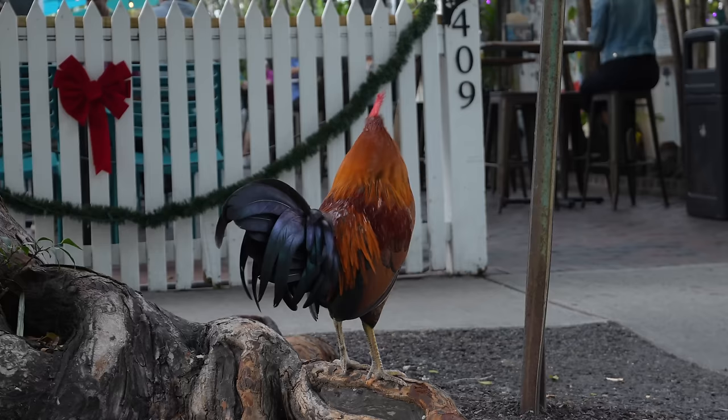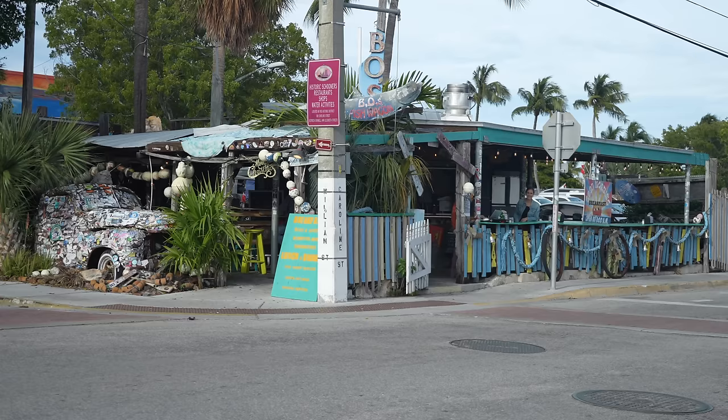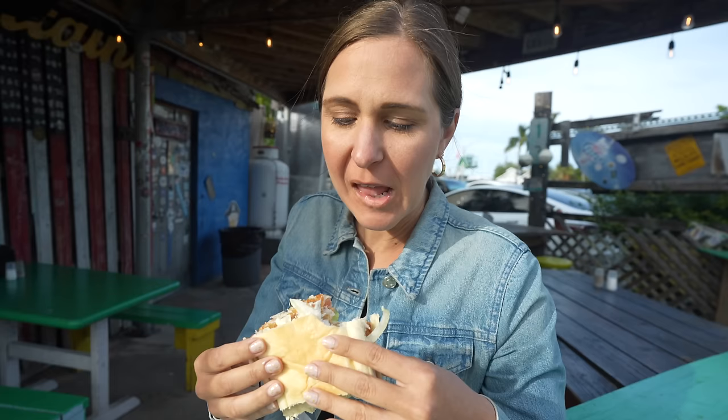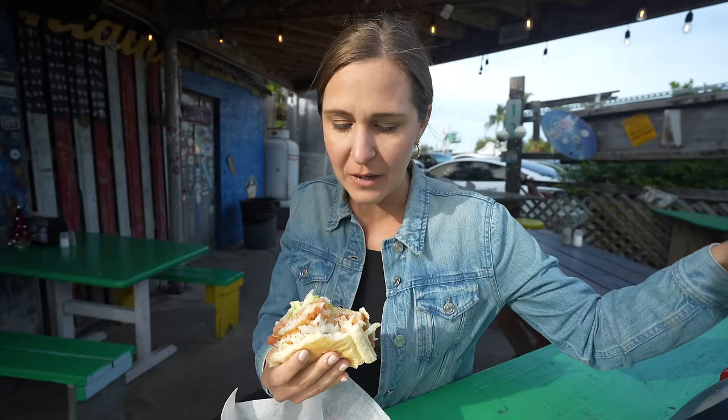It is a very chilly, gloomy, and windy day, so we decided to come to Key West — it's about a 45-minute drive from Bahia Honda. Our first stop is to grab a grouper sandwich. Seafood is a must if you're coming to the Keys; you're surrounded by it in the tropics. B.O.'s is known for having a great grouper sandwich, which is exactly what we got. It's got lettuce, tomato, a little aioli sauce, and they've thinly fried the grouper. It's cornmeal breading instead of flour-based, seasoned nicely. The fillets are thin but the sandwich is thick — that's how it should be.